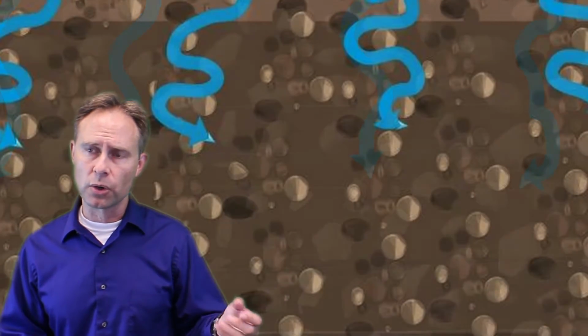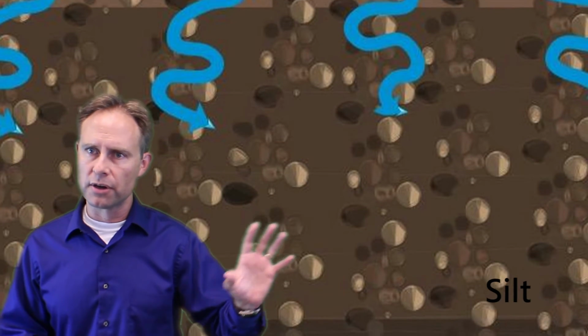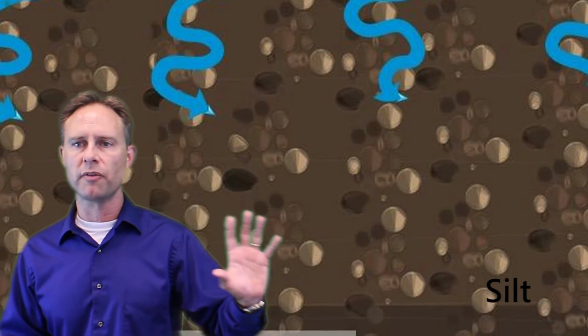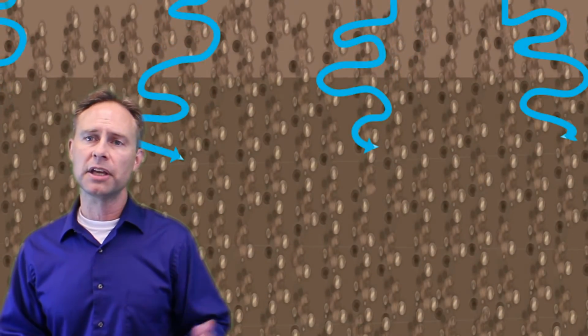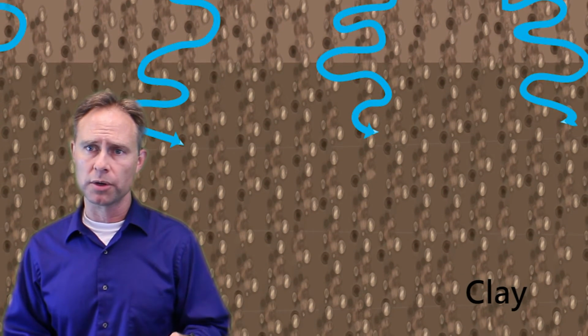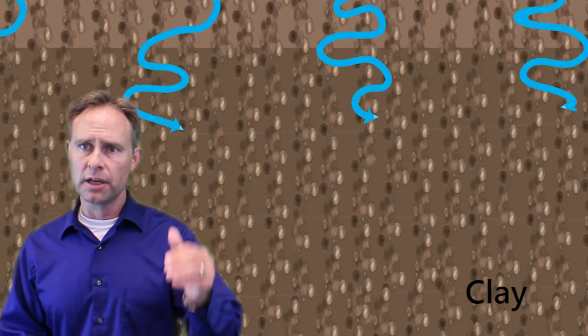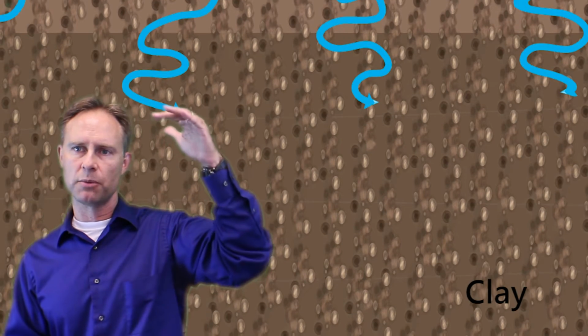When you get into silty soils, water moves down through there a little bit slower. It has a little bit more of a path to flow through. Finally, when you get down to clay systems, you have micropores. And with micropores, that water is much, much slower. You don't have anywhere near the rate of flow as you do in sandy soils.